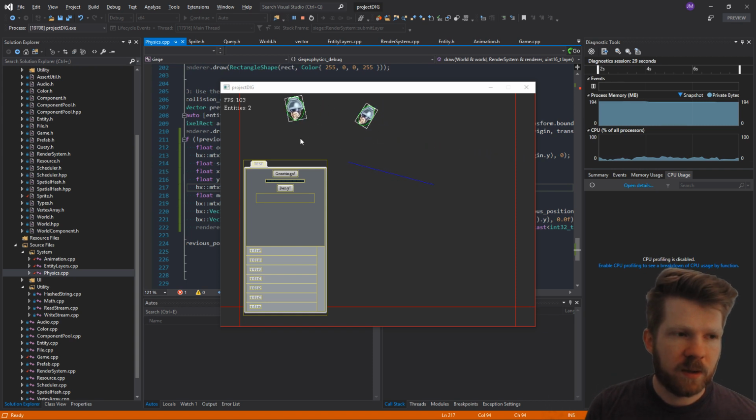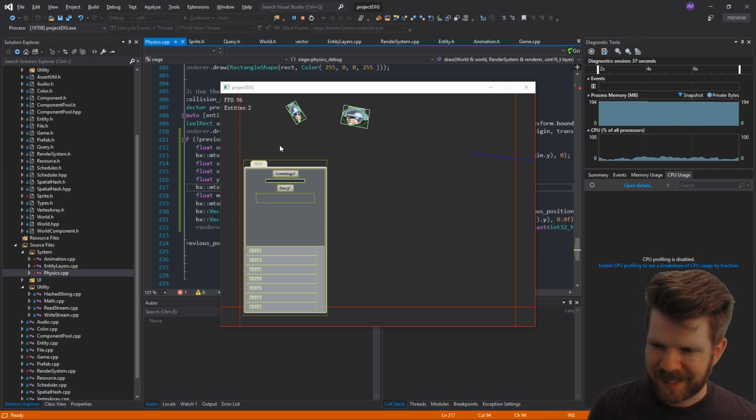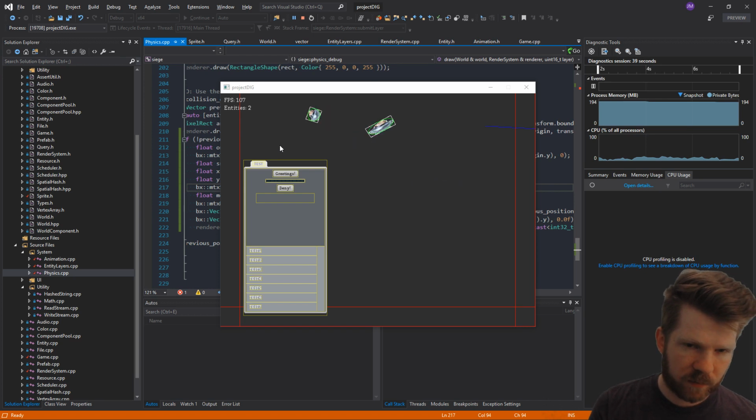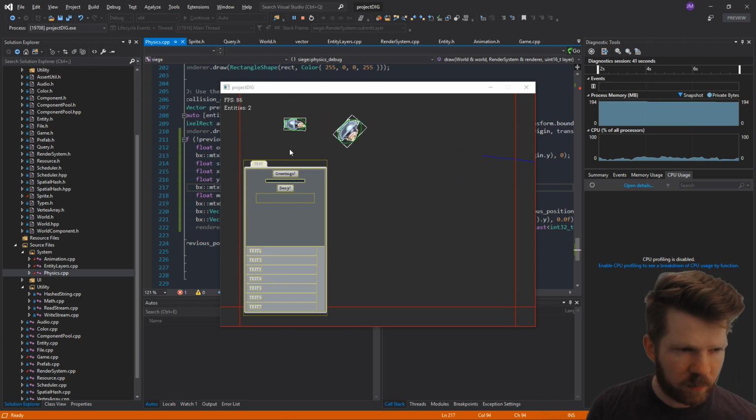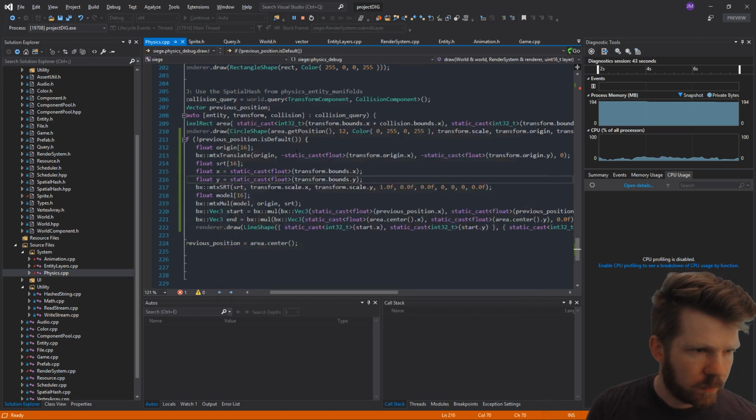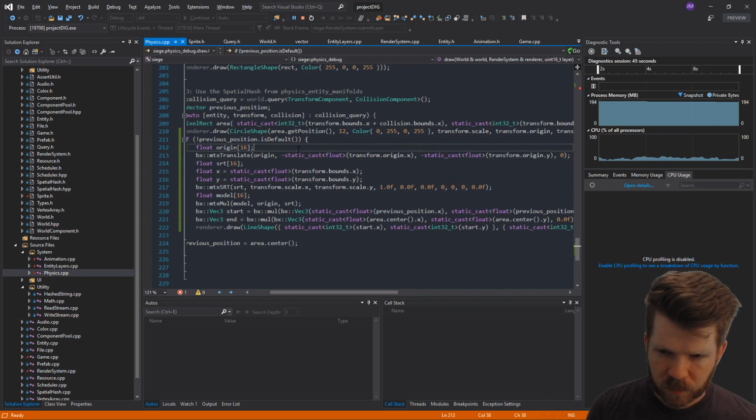Really, what I want to be doing is trying to figure out the center of the rectangle after it's had all of these transforms, right? That's really what I want. So I shouldn't be applying all of this to the line.